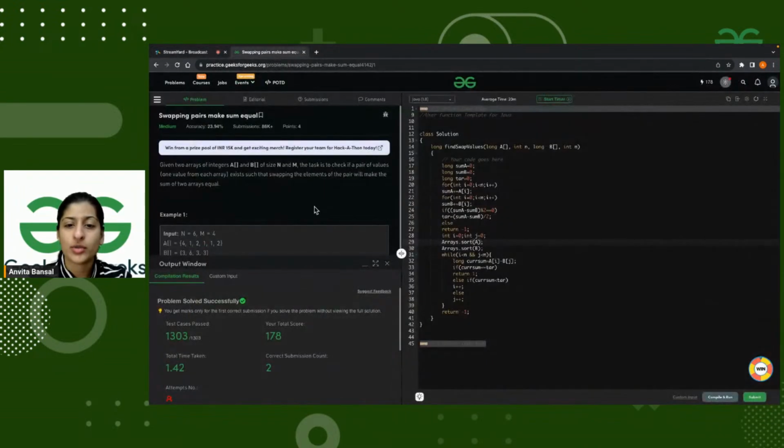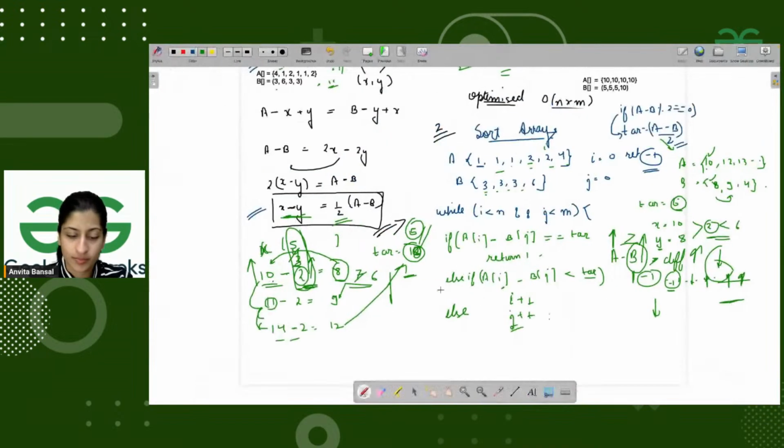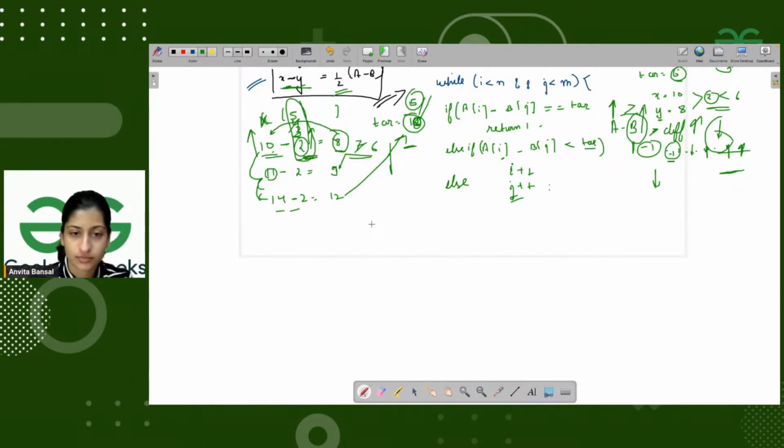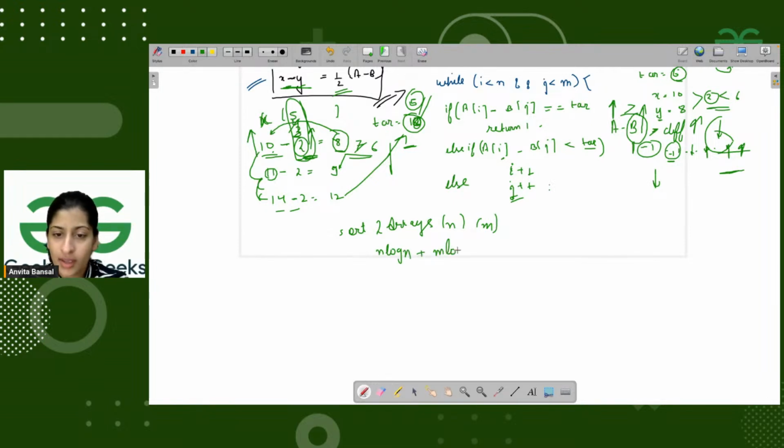Okay. Coming on to the time complexity of this problem, since we are doing operation of sorting, we are sorting 2 arrays individually of length n and of length m. So sorting itself takes n log n, and the other one is also taking some time of m log m.